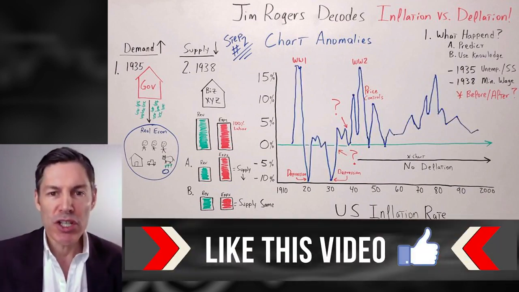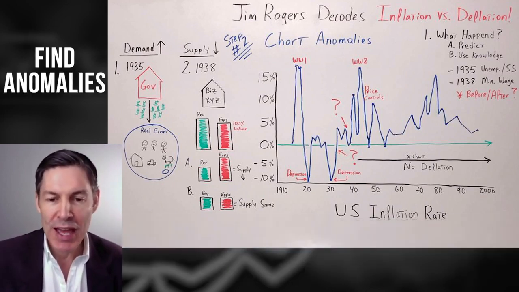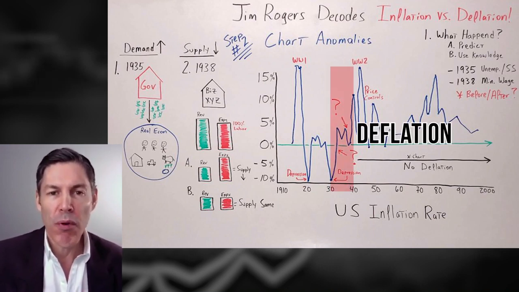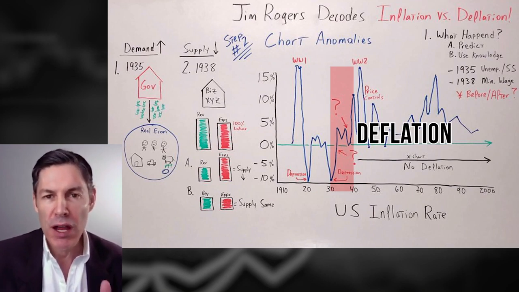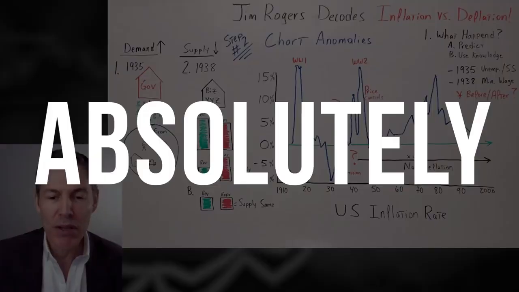So using what Jim Rogers taught us, let's go through this chart and see if we can find any anomalies or things that we find interesting. The first thing that comes to my mind is when we think of the 1930s, we think of this entire decade of deflation where prices went down further and further and further. And the only thing that saved us from declining prices was World War II. But if we look at this chart, we see that's absolutely false.